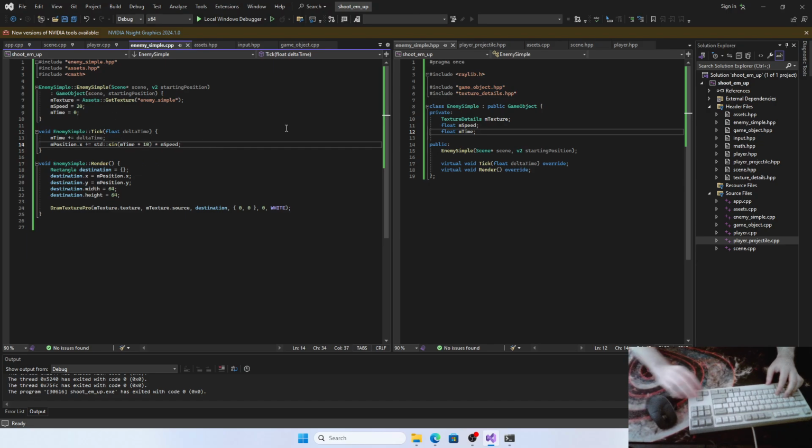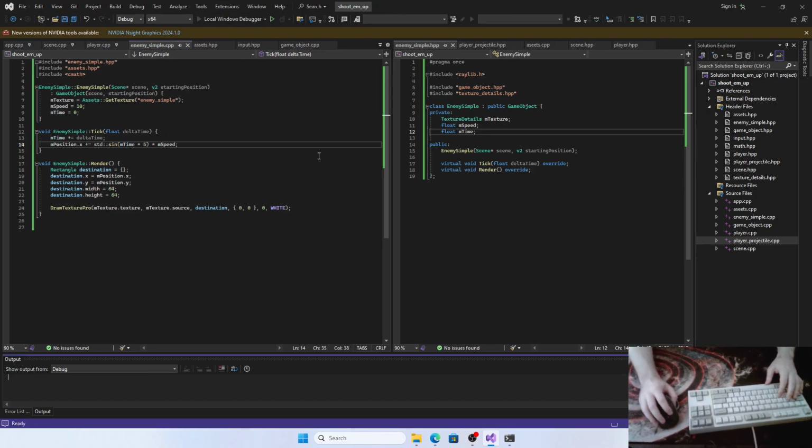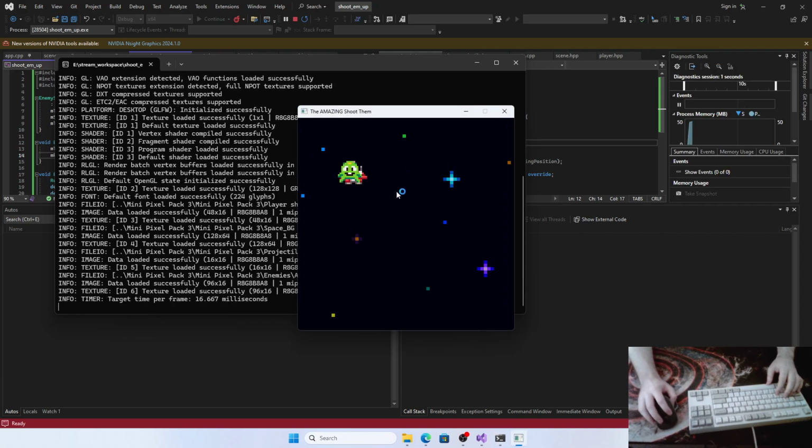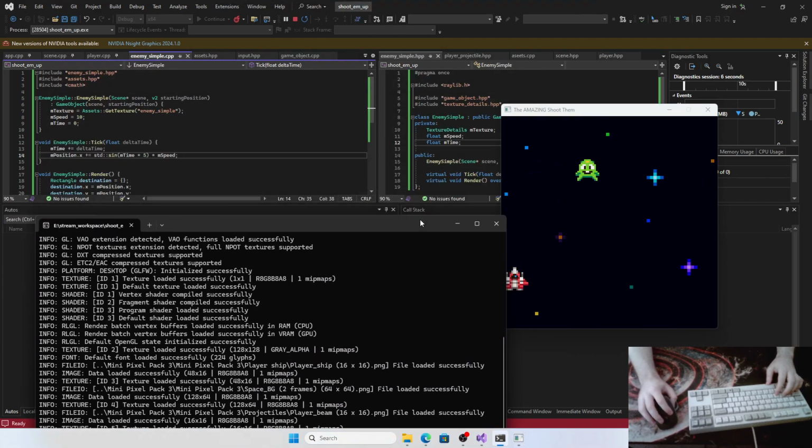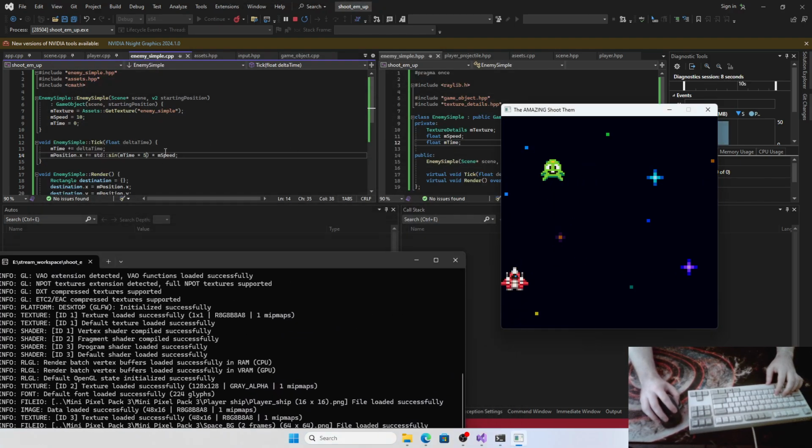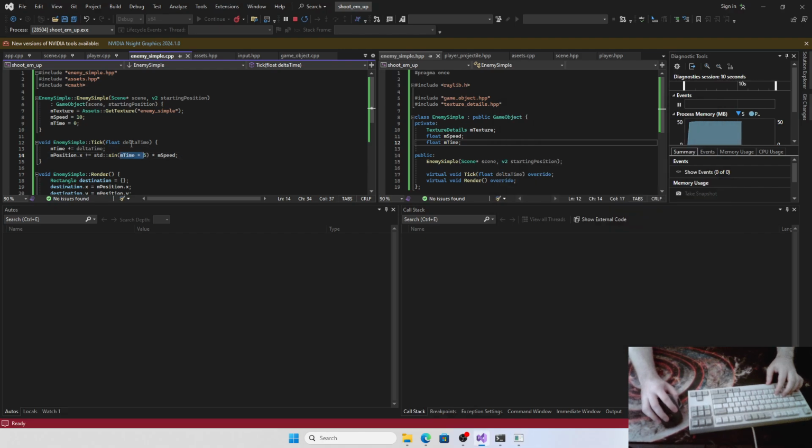For now, we are basically removing half of its speed, and we also remove how fast it's changing the value, which is defined by what we have here, because this is the value inside the sine function.